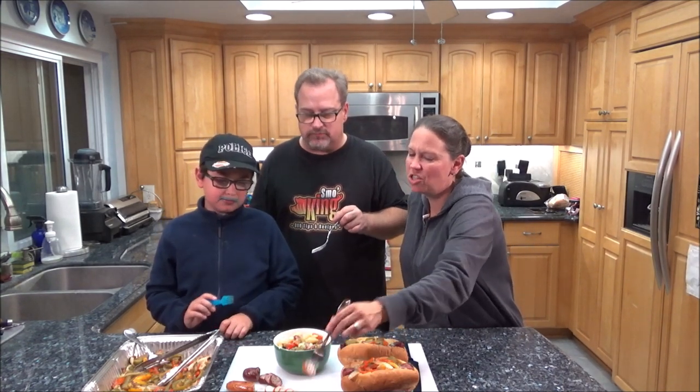So here's the chicken and to the butcher who gave this to me for free. Thank you. I don't know about chicken. Try chicken. This should be interesting. You know, it's not bad. This one's better. That's actually good. It is actually good. I could definitely taste the smoke. Wow. Hey, that was unexpected.